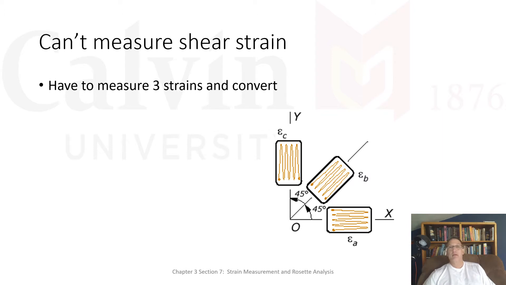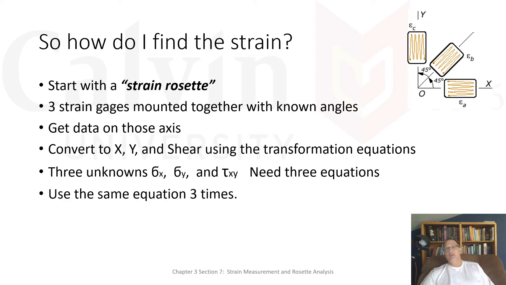The problem, one of the problems is we can't measure shear strain. And so in order to measure the shear strain, we could set one gauge up for X and one gauge up for Y, but we can't measure the shear. So we have to measure three different strains and then convert them to get them into what we want to know. The question should be, how do we do that? So we start with something called a strain rosette. That's what you're seeing up in the corner there. We're taking three different measurements of strain or strain in different directions.